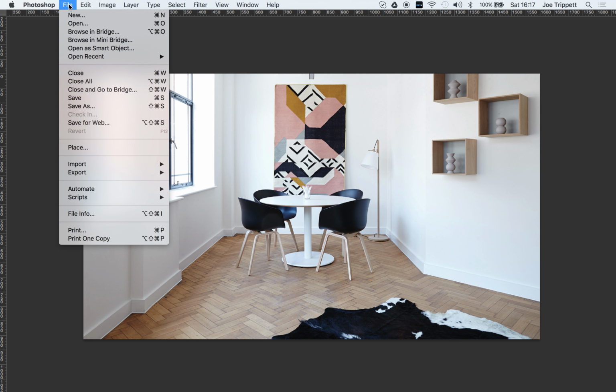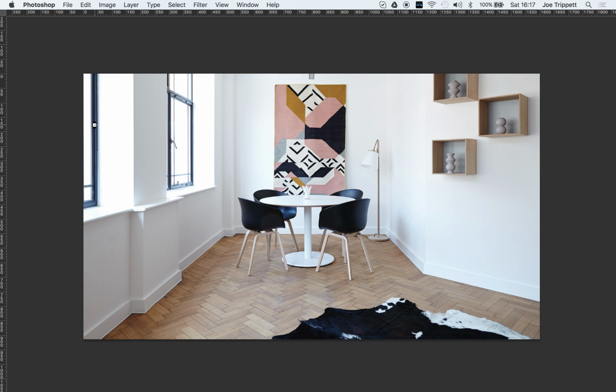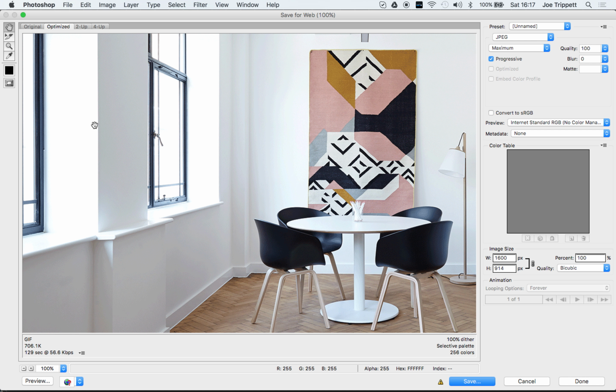And then we just go File and Save for Web. And then this is where you can configure the output of the image. It's worth noting that my Photoshop is a little bit buggy, and for some reason it doesn't live render the file size and the type, but I'm sure with your Photoshop you just want to export always as a JPEG, and then you need to play with the quality here, and again you'll see live on your screen as you lower quality, the quality of this image will become more and more pixelated, and so it's different for every image.